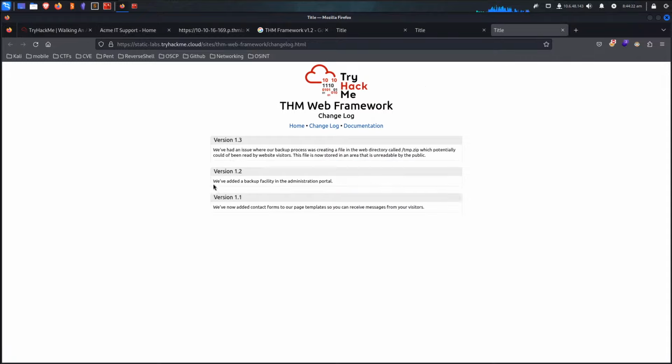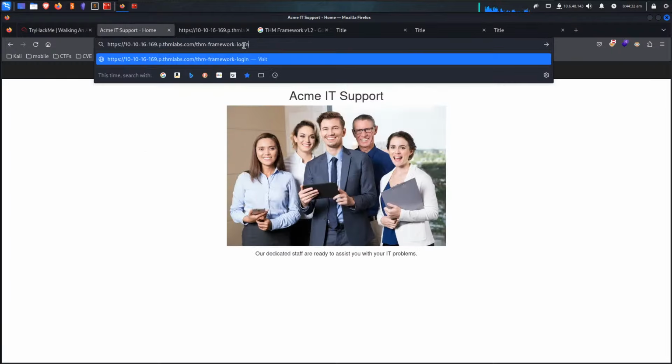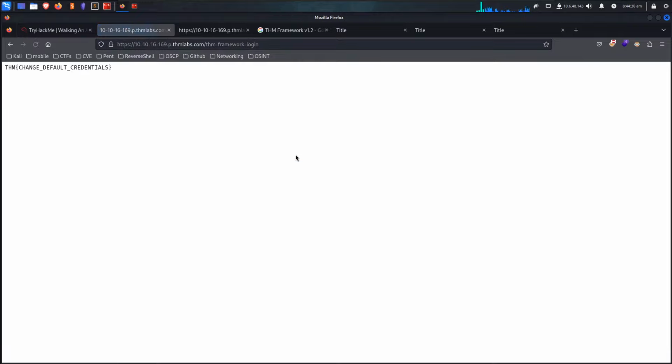I thought maybe it changed. Oh, we've added a backup facility in the administration portal. Was it admin? Oh my.